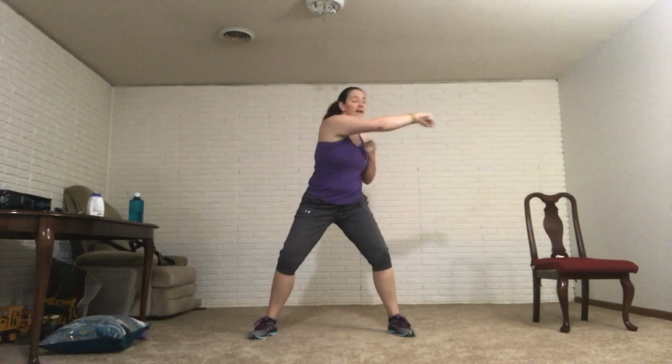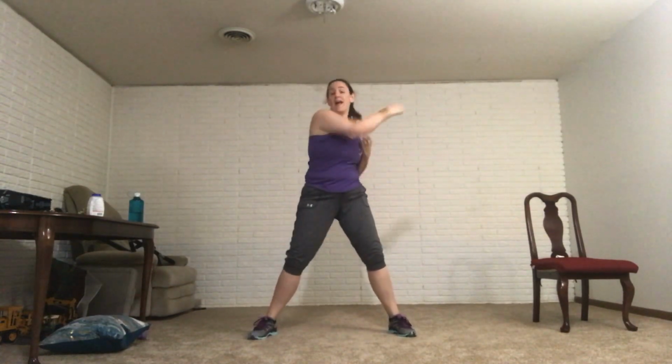We have our plie punches up next. What is that? Nice wide stance. You sink down into that squat, and you punch to the side. Let's go, let's go. You can be slower with loose spaghetti arms. You can be faster with more power. You don't have to do that squat if you don't want to, or you can go deep into it.